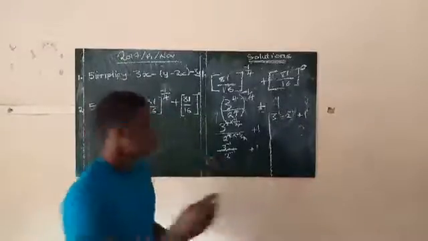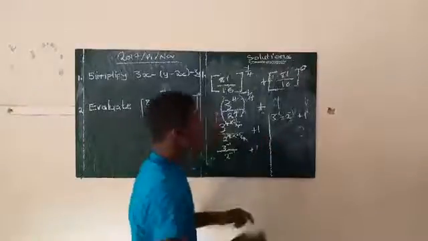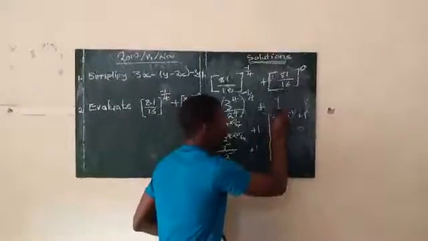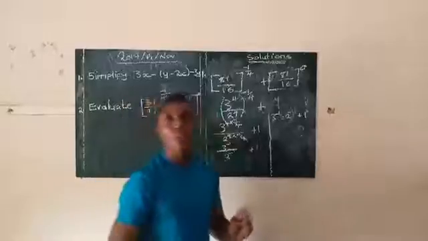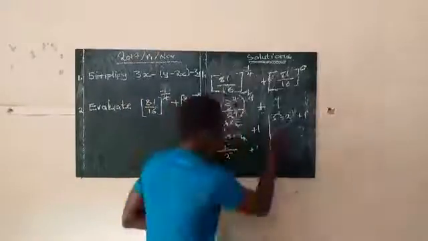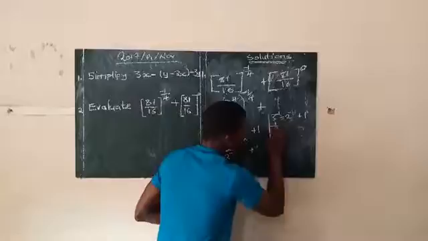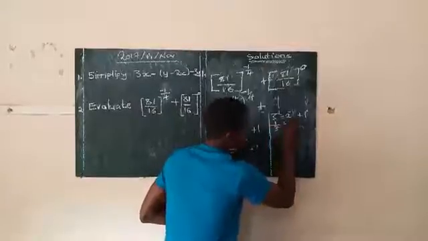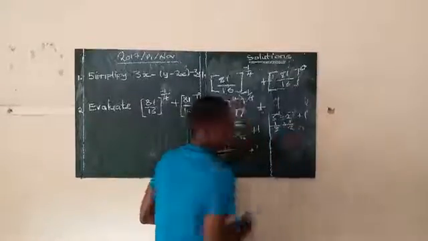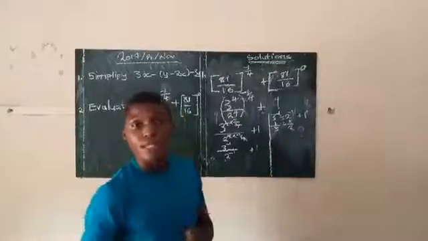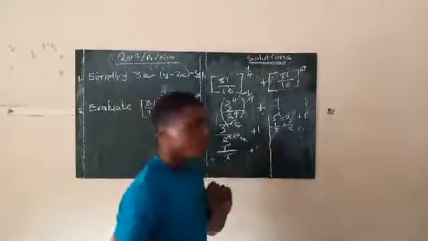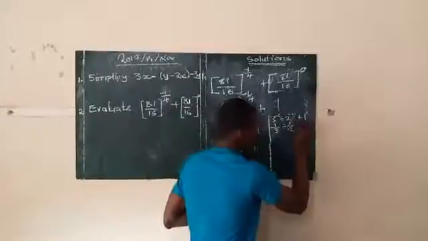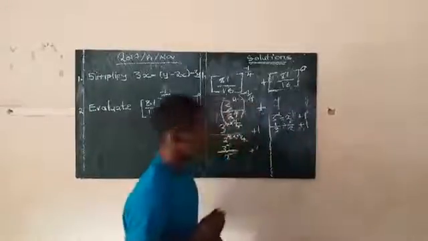So now, remember when a number is raised to power negative 1, it is the same as saying 1 over 3 divided by 1 over 2. That is a positive inverse. This is a positive inverse. Then plus 1. See?